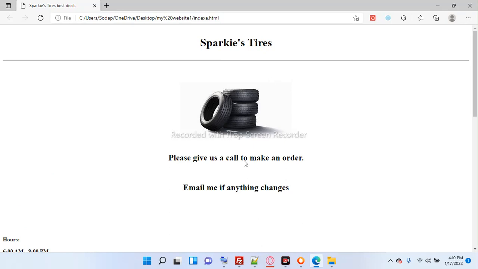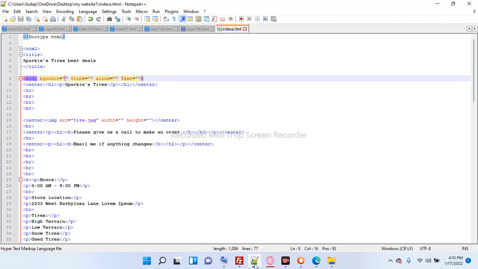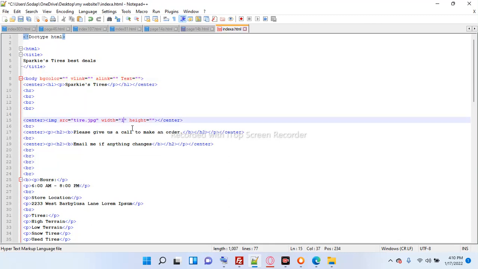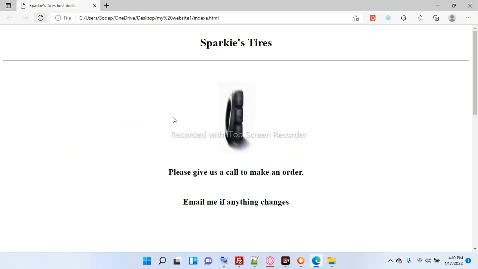Some people may want the tire to be bigger. You can make the tire bigger if you want to, because I gave you that. See the width of the tire. You can put 100, okay? And the height you can put 200, okay? And you save it, okay? You go back and you refresh. And you see now, that's the way it looks. If you go 100 for width and the height 200, that's the way it looks, okay?